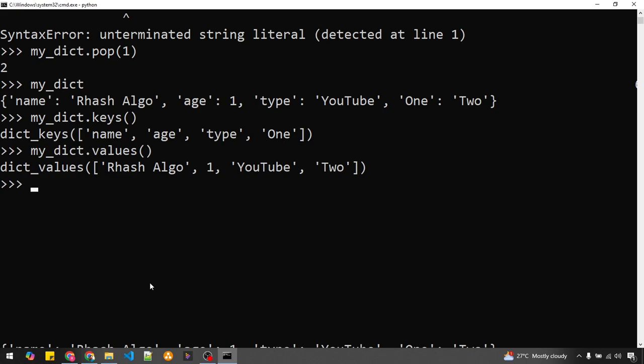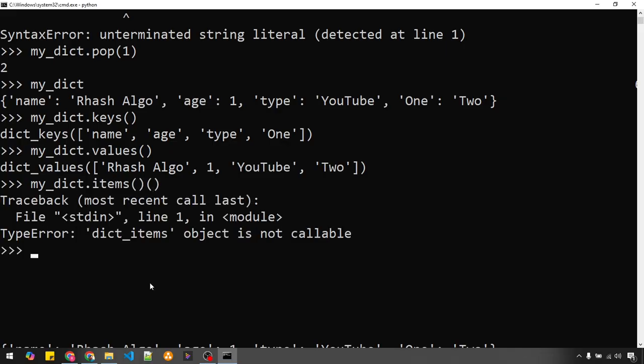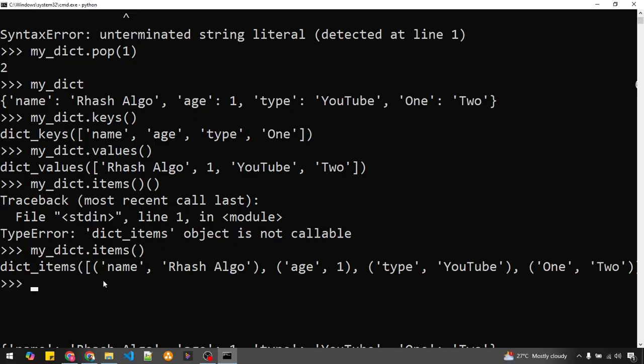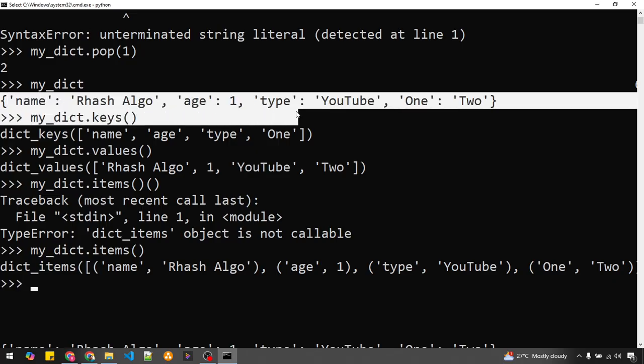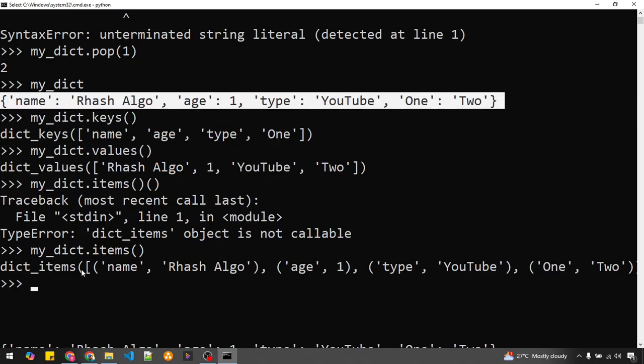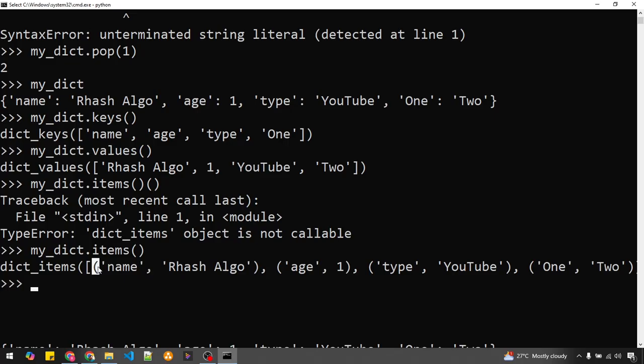What if I want to get key value pairs as tuples? For that I need to use items. Oh, syntax error. Items. If you see this, instead of getting a dictionary with the key value pairs, I am getting a list of tuples.